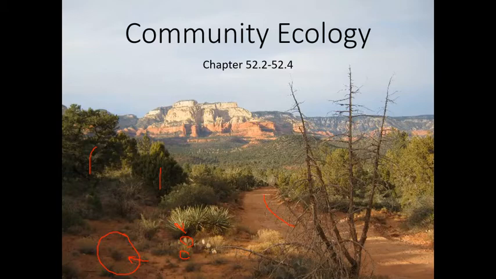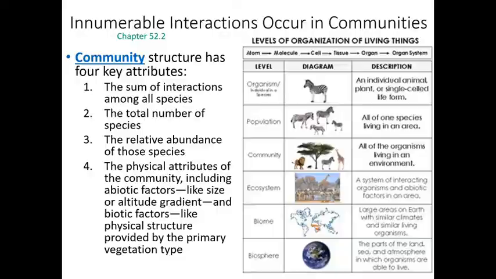And throughout the rest of this slideshow, we're going to be looking at different types of communities and some different ways that we study the communities. First of all, again, we have been talking about different types of organisms, from microbes all the way up to, for example, giant sequoia trees. So a lot of diversity, and these organisms interact with each other in innumerable interactions, right? So all these different species are interacting with each other.